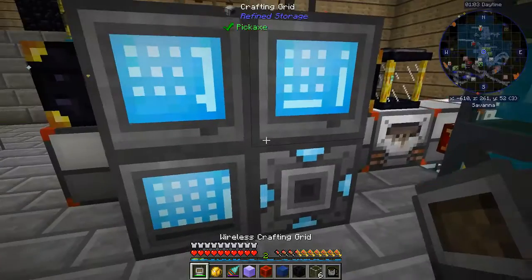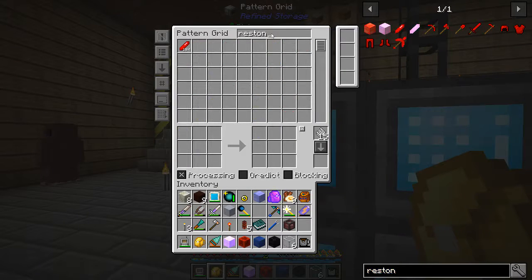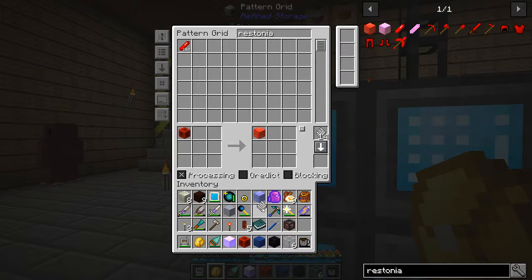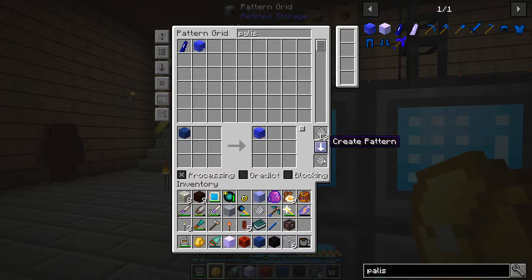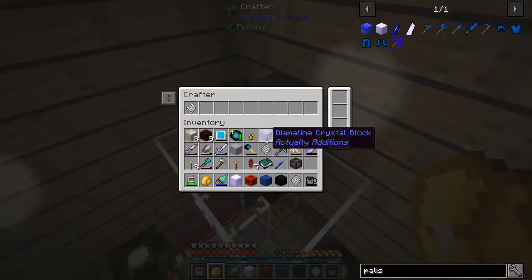And let's go ahead and get some patterns real quick for Restonia. And for Palace. Nice. And then we should be able to add these. You can go back in there. We should just be able to add these now to this guy. Not the... There we go.